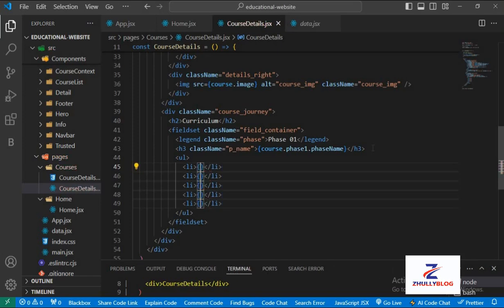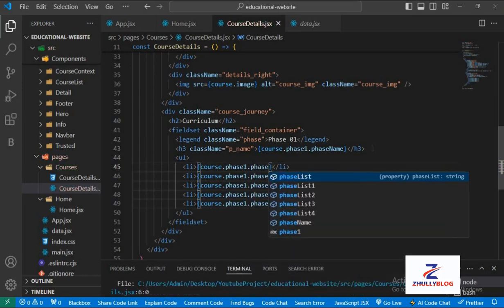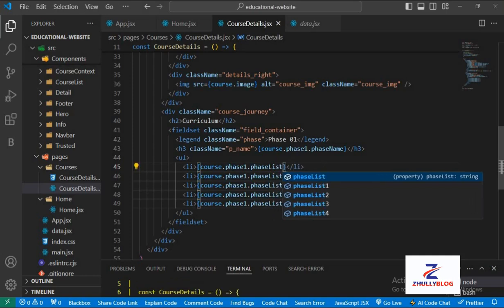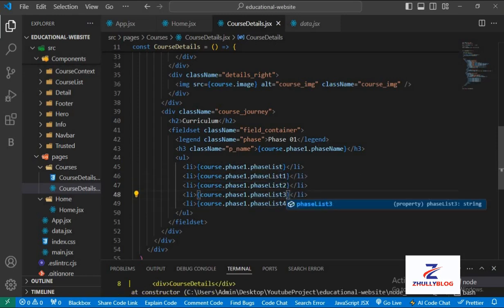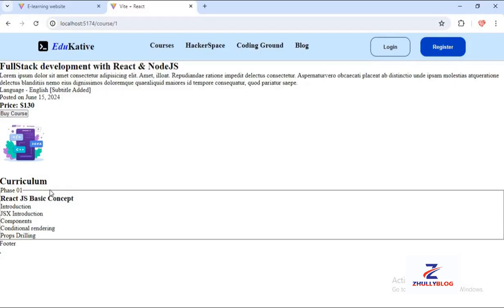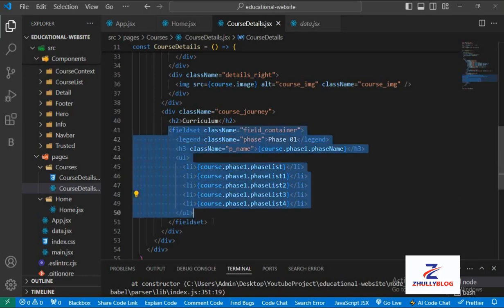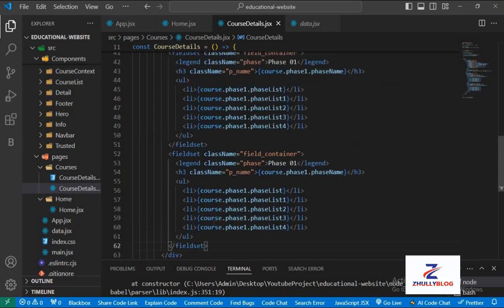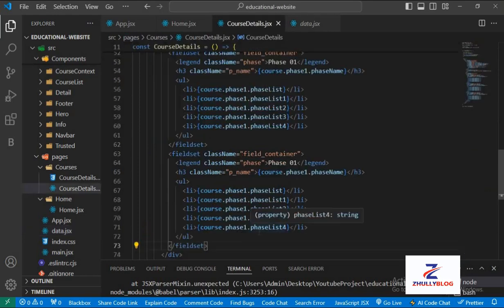So I'm going to copy this and paste this 4 times because we need 4 phases. And I'm going to change the values based on the phases. So this is going to be 3, this is going to be 4. So phase 1 is actually correct. For the second phase, I'm going to change here to phase 2. So this is going to take second phase.